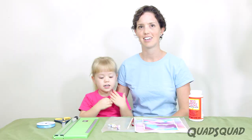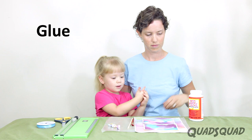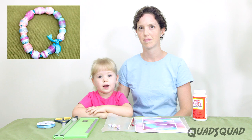Here's what you need: a paintbrush, a chopstick, a paper cutter, ribbon, scissors, glue, some paper, and some Mod Podge. Now this is special paper that Ashley painted before. We went over to a friend's house and they used distressed ink, and she sprayed it on the paper and it made this beautiful design. So this is the paper we're going to be using today to make our beads. After we make our beads, we're going to make a bracelet for me. So let's get started.